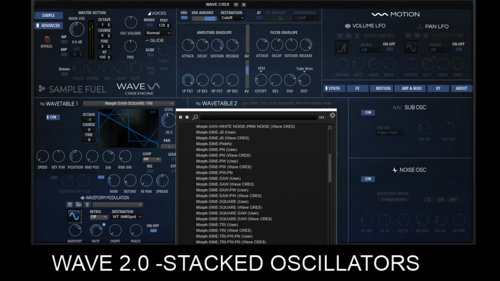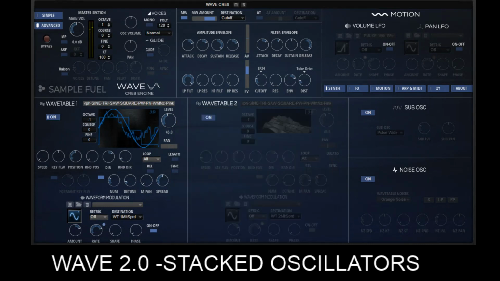Let's go to that one in the previous video that had 8. And so now if I turn this off and I turn this on to 8 to match, this is actually all 8 perfectly stacked. I'll turn the detune off. It sounds like this. Now you detune them. And now let the LFO do its work.